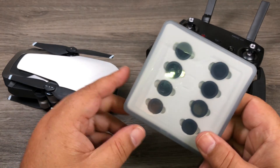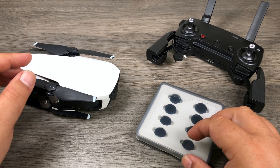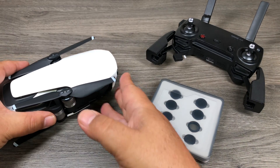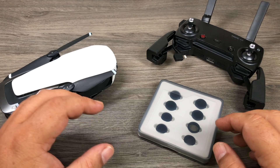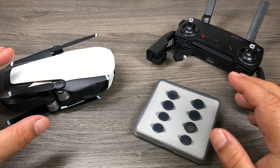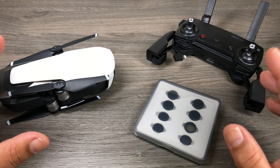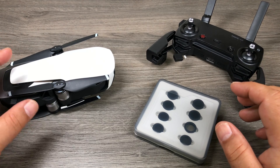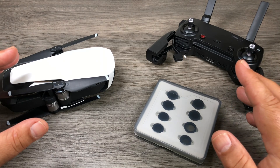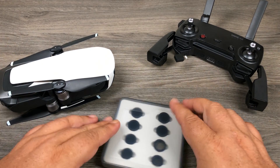The question is why do you need ND filters and should you use them? I usually recommend to people — if you're buying your very first drone, maybe you picked up the Mavic Air or the DJI Spark, I wouldn't worry about ND filters to start. Just learn to fly your drone and capture footage. Now when it comes to capturing nice beautiful cinematic footage, there are three aspects: first is frame rate, second is your movements and the way you fly — nice slow movements, no jagged up and down — and the third is ND filters.